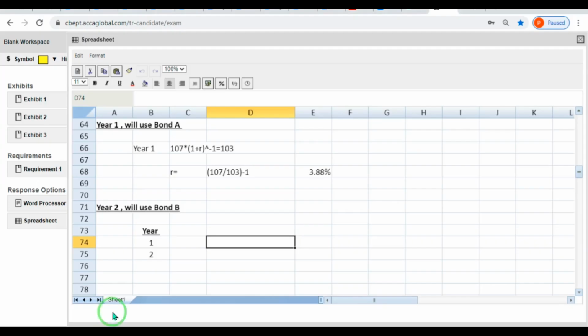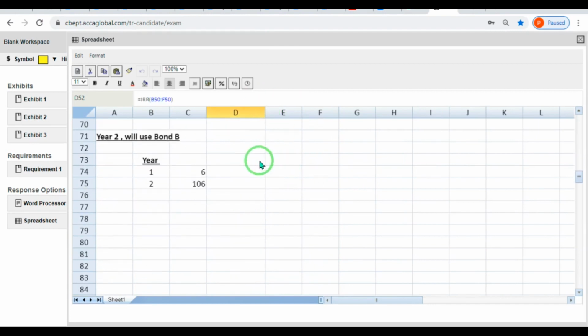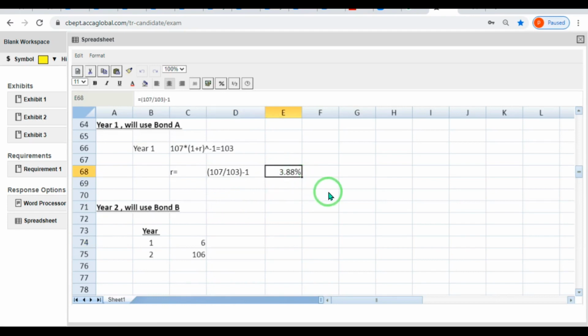So same thing here. The cash flows here will be 6 and this is going to be 106. I think we can make it smaller. Okay, I just did this for this one, right? The rest of that all good. Okay, so we have it here, 6. We're going to now discount this 6 for a yearly. We're going to use this rate. I'm just going to use 3.8. Can I just use 3.88? Yes, I can. So it's going to be 1.0388 power of -1.